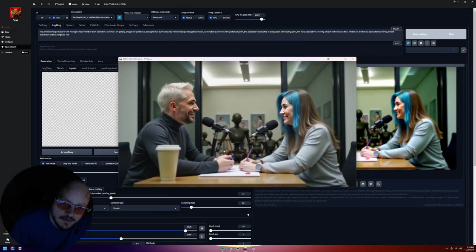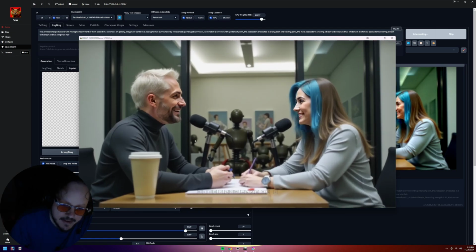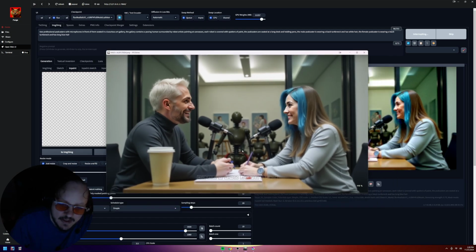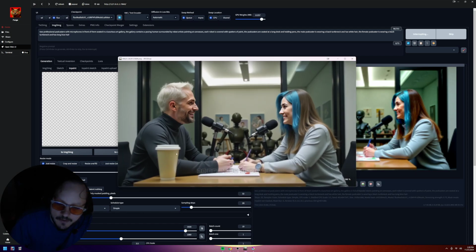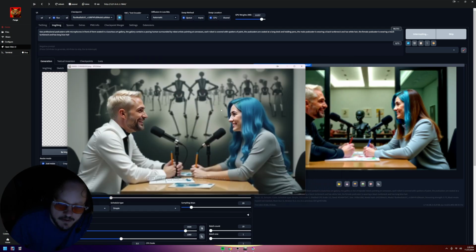Okay, I can see there's a robot, kind of behind a canvas. We've got some easels. So this is kind of going in the right direction. I also like the cup a little bit better, the coffee cup. That's kind of cool. So I think we're maybe going to go with this one for this iteration.